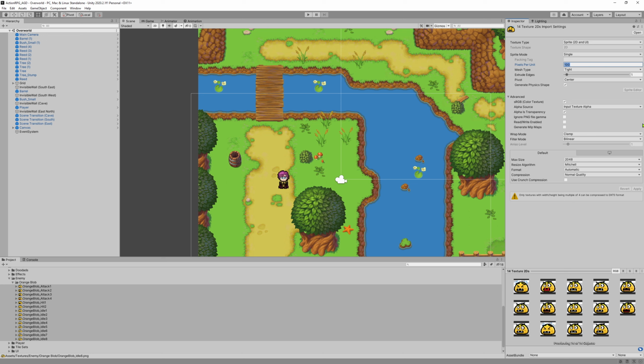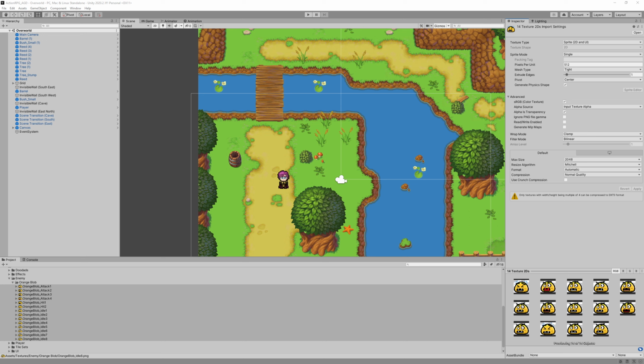So the pixels per unit I want is 512. And I thought it looked fine with the bilinear filter. But it is a single sprite. It is not a multi-sprite. So we don't actually have to go in and slice it. Then we just click apply, and all of these blobs will then be set correctly.